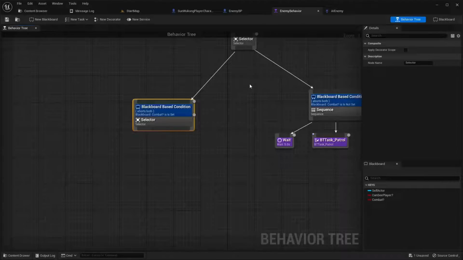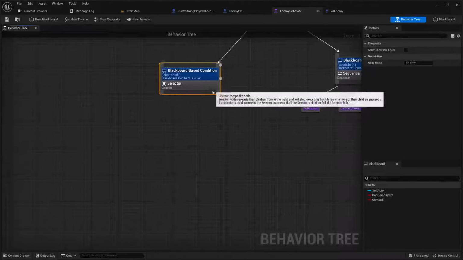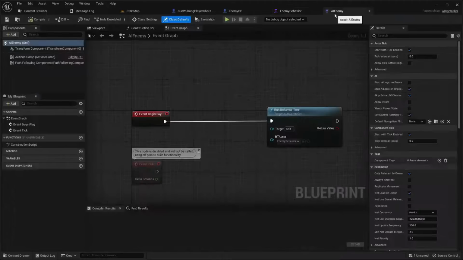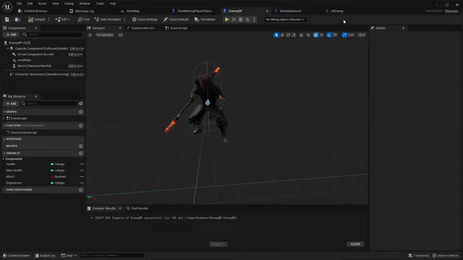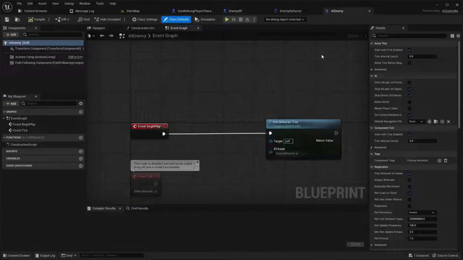I need to be able to see the player and set this combat to true as well. So in our AI enemy, I'm going to create our AI perception. I could create it in our NMBP, but I think I'm going to be creating it in our controller, because I think it's a little bit easier to get a few pieces of information through our controller than through our NMBP.